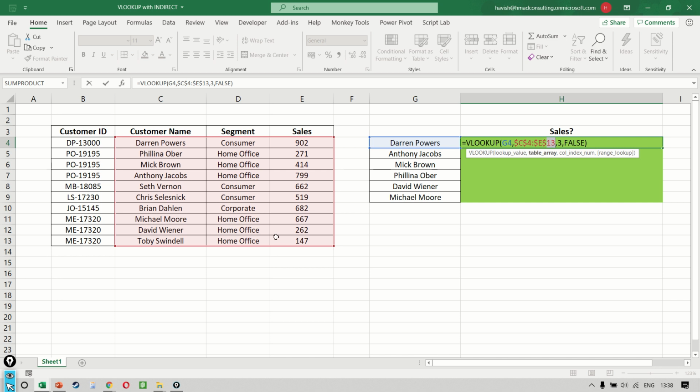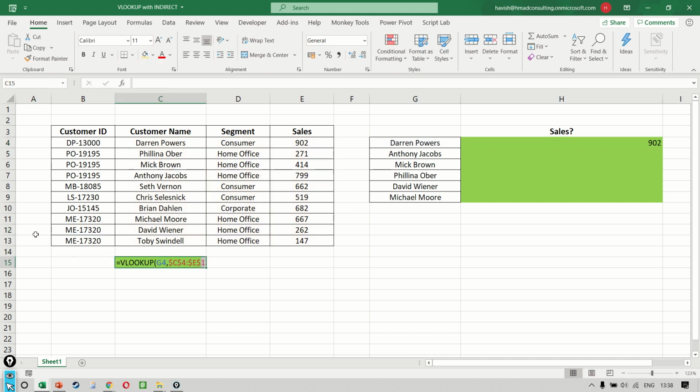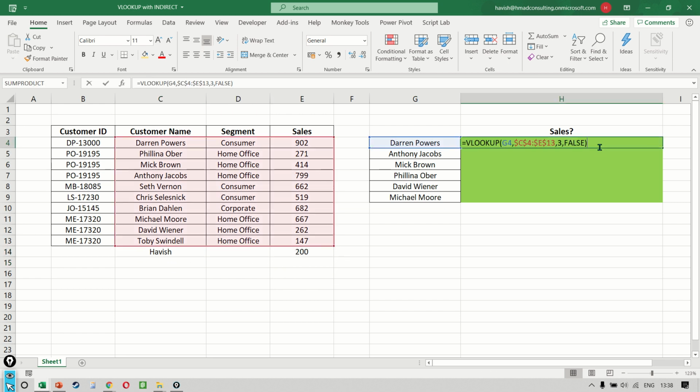Makes sense, right? So for example, if I have two more names that I add, for example, if I'm adding Havish, what is happening here is that the 13 is going to become 14. So in a way, if you break down the VLOOKUP formula, you would say that $C$4:$E$ is a constant, and the 13 is not a constant, but it is a dynamic parameter, which means that it constantly keeps on changing as more and more records get added.